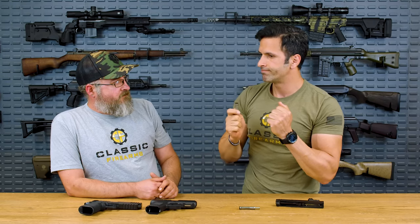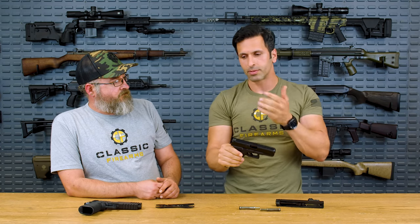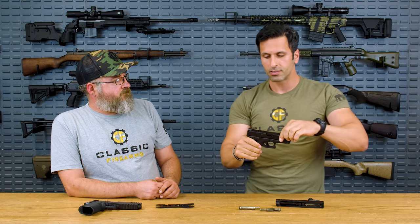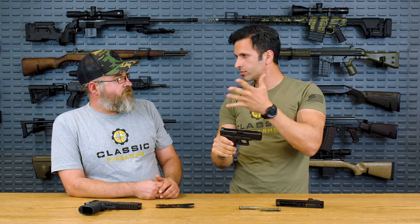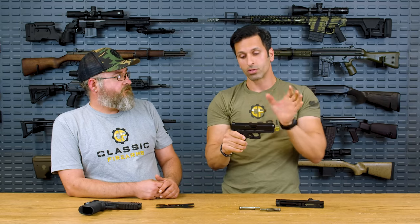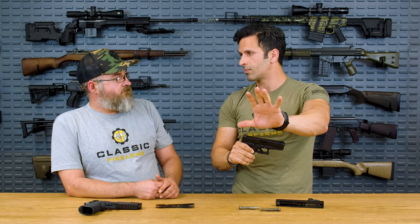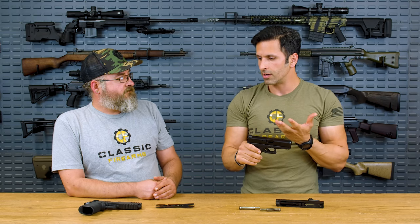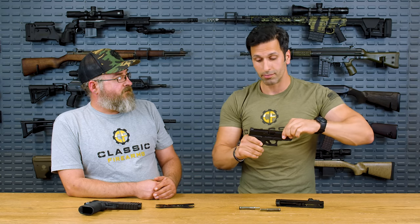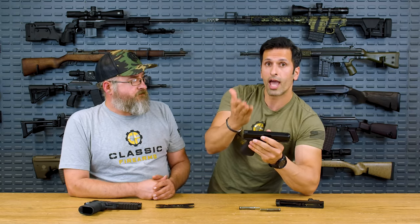Let's talk about the cons of heavy springs. When you have a really heavy spring — like a Glock 19 at 16 pounds, or some people go up to 18 pounds or higher — the slide will actually cycle faster. You have 18 pounds of pressure pushing the slide backwards, then it slingshots forward. If you have it too heavy, with factory ammo like 115 or 124 grain — not plus P — the load won't have enough power to push the slide all the way to the back, kind of short-stroking. You're going to have a failure to feed.